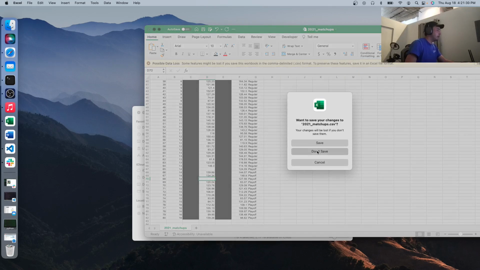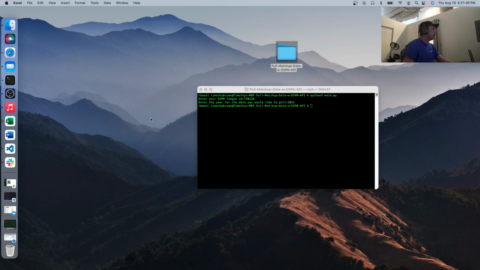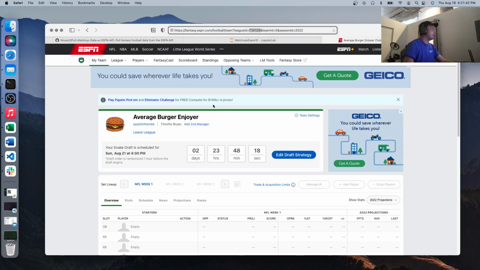So it's pretty cool, you can take that data if you're good at Excel and maybe make some charts with it. Or if you're good with Python, you could train data on it, do whatever. There's a lot you could do with it. So let's go line by line. I'll explain how I built that and maybe where you can take it from there.